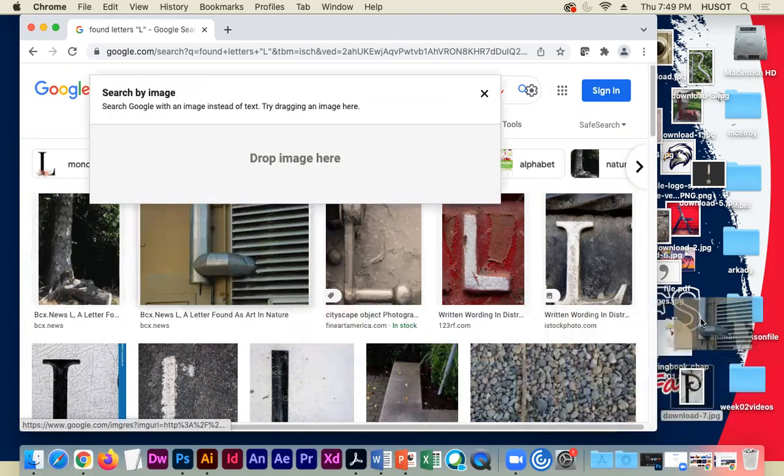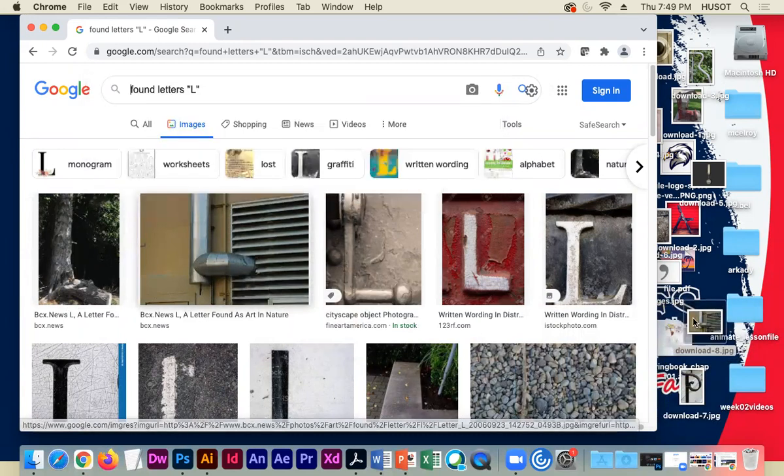You said you could use different size, or you wanted to say same. You can use different size as long as the kerning and the leading is consistent. So even if it bounces up and down, just make sure there's visually an equal space between lines and between letters so that we can read it as a letter. So yeah, a relative visual baseline, even though the letters may bounce up and down a bit.